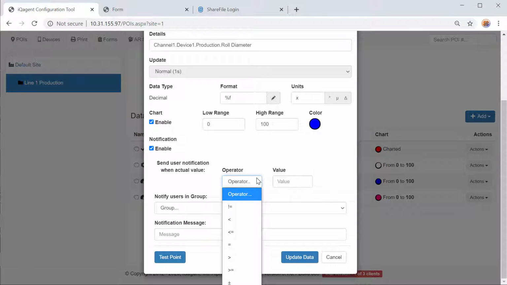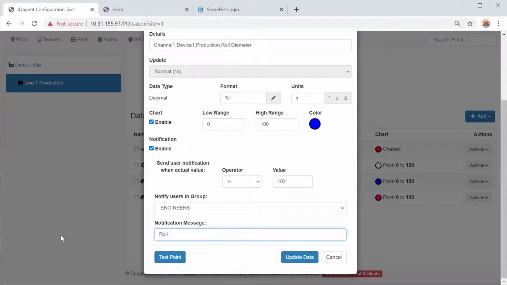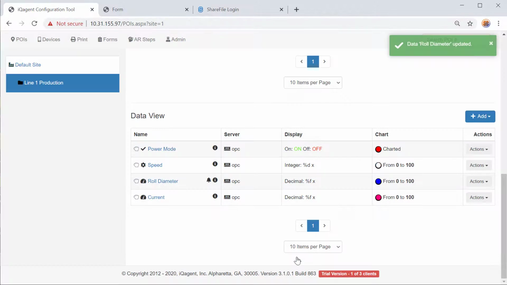And then we have a bunch of operators: not equal to, less than, greater than, equal to. This is changed by more than, which is an absolute value. But let's just say that if the value of this roll diameter is greater than 102, somebody needs to go empty it or something like that, then we'll just do engineers and then I can just click update.